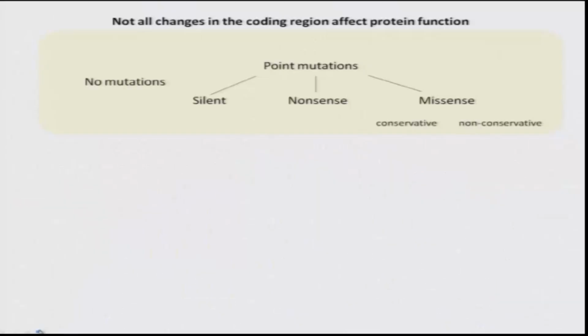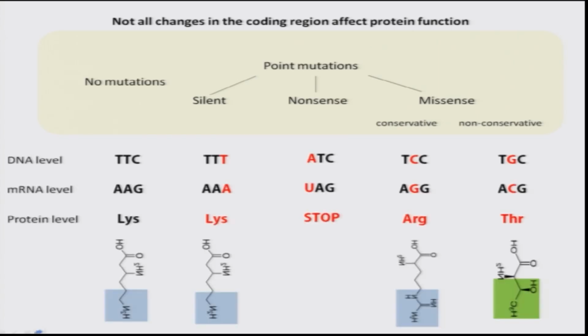So these are two classes of mutation, depending on how they affect the gene function. There are a number of examples for explaining the loss of function or gain of function, some of which we will be discussing later. So let us look into that. Is it that all the changes that are present in the coding regions affect the protein function? The answer is no. It is not necessary that every change that is present in the coding region should affect the protein function. Let us see some examples.